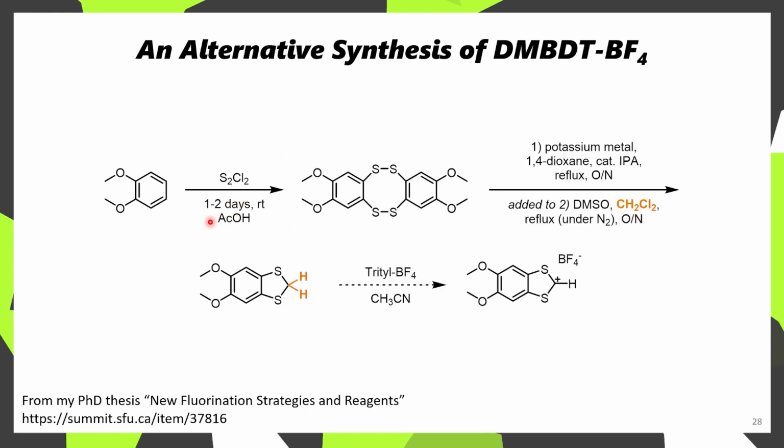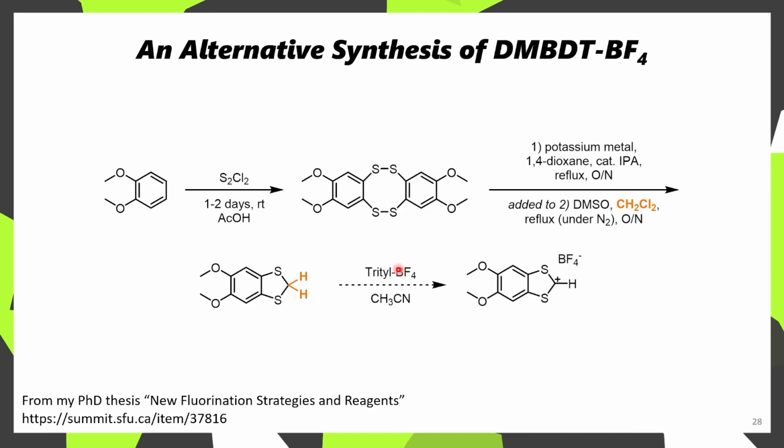An alternative way to make this, if you didn't want to use the anthranilic acid route because it's generating CO2 and nitrogen and kaboom, you can instead use disulfur dichloride and get this tetrathiocin derivative. This thing is like brick dust, and it will make glassware really dirty, and this is like the worst reaction I've ever had to clean up after in my entire career as a chemist. So, chemists beware. Despite that, this is probably a more scalable way to make this, as trityl tetrafluoroborate can be prepared via a Friedel-Crafts reaction of carbon tetrachloride and benzene, and then just treated with HBF4 to get the corresponding tetrafluoroborate salt.